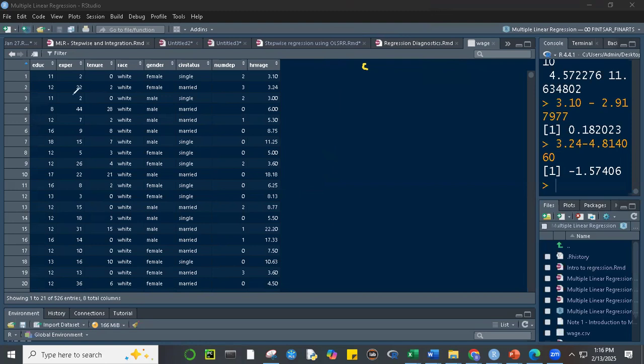Which will be the reference variable? Kindly chat, please. What is the reference variable? Makati. Okay. What about the others, class? Makati, Makati. Why Makati, class?